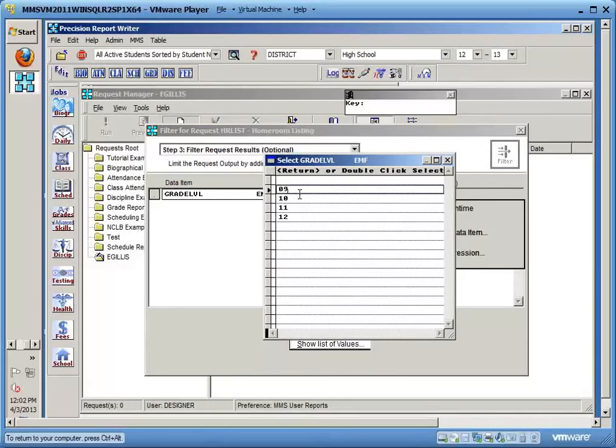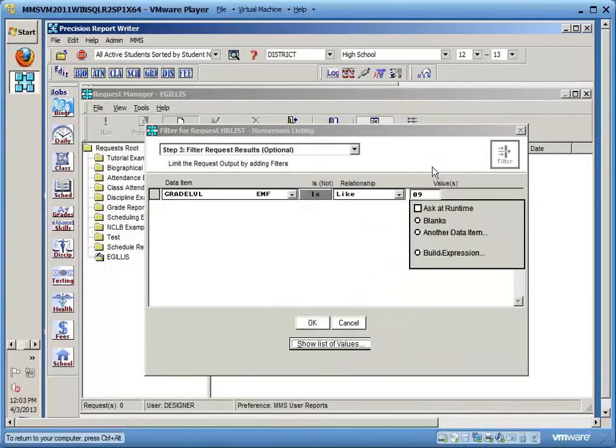I like the option to show the list of values because it shows me how the data is entered into the system, and also I can, if it's appropriate, select the option I want. So I'll click on the 09 line and hit the X, and you'll notice it puts that value in the box for me.